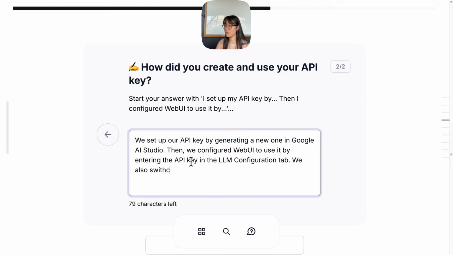We also switched the AI model from OpenAI, which is the default option, to Gemini, aka Google AI Studio.